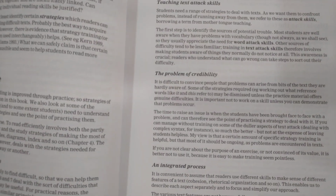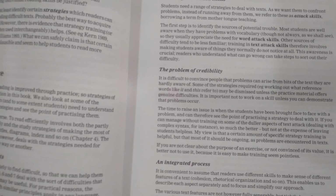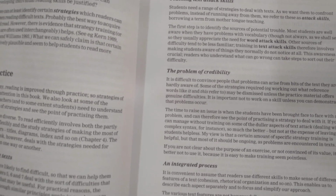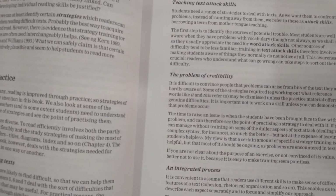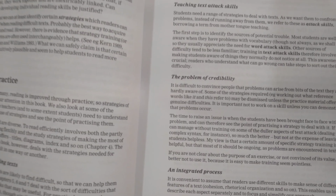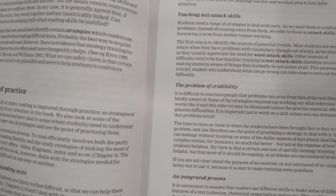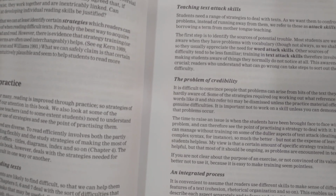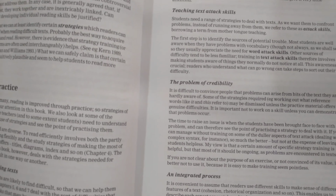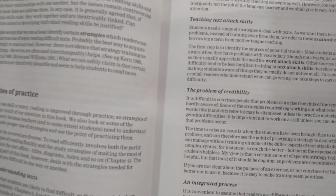So often when I've been teaching reading lessons over the years and years I've been teaching ESL, the textbook will say this is the reading strategy for this unit. So this reading strategy is based on reference words, or this reading strategy is based on discourse markers, or this reading strategy is based on understanding author's intent. There's always some sort of reading strategy that goes with each unit. And the students find it very boring and will almost immediately disengage. And quite often as a teacher, it's boring to teach it.